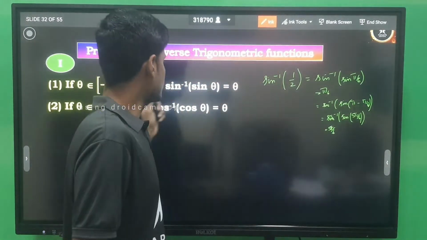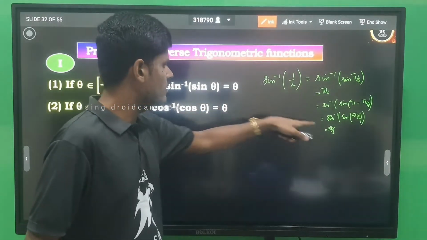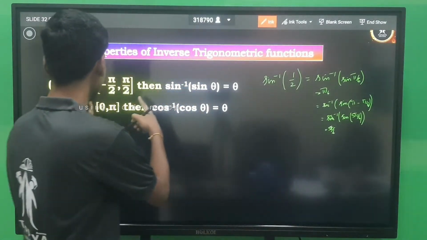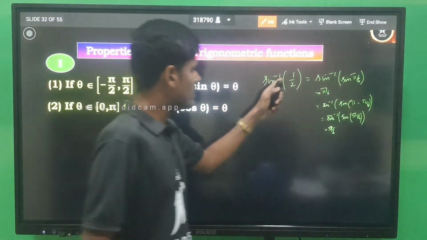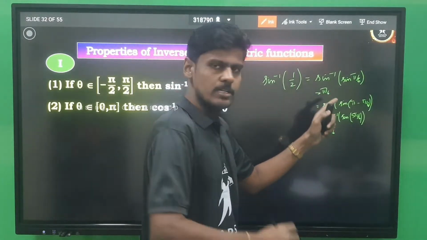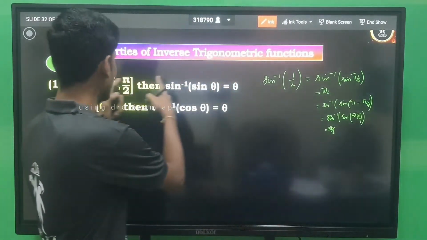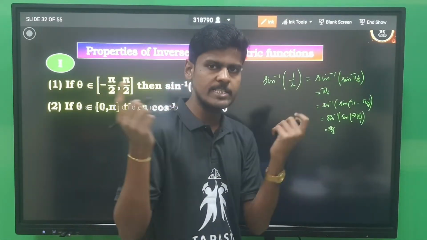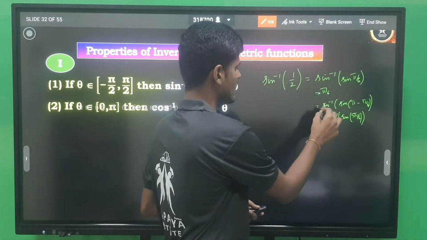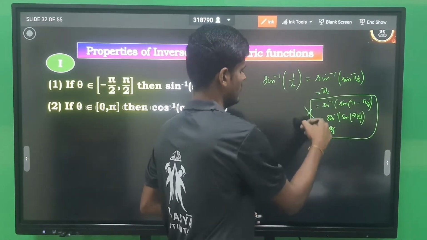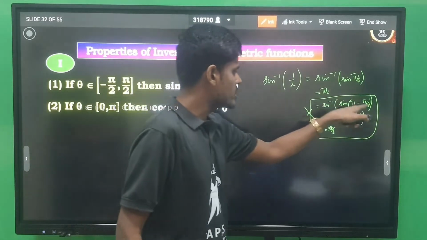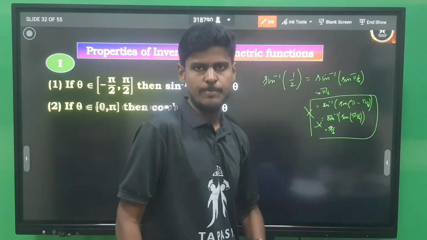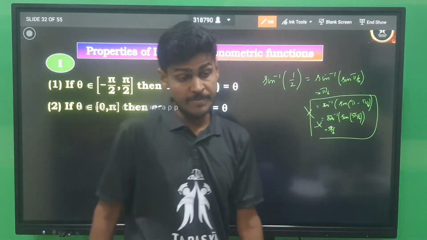No, because sin inverse of sin theta is theta only by this definition. So it is obviously wrong, because only when theta lies between this interval we are defining the sin inverse curve. So whatever value we find for theta should always belong to minus pi by 2 to pi by 2. Is this value 150 degrees in between minus 90 to 90? Obviously not. So this is wrong. Don't do this. So for questions like this, we need to convert: sin 5 pi by 6 is also equal to sin pi by 6. So the answer should be written as pi by 6 only.